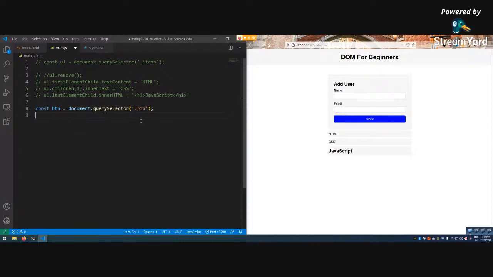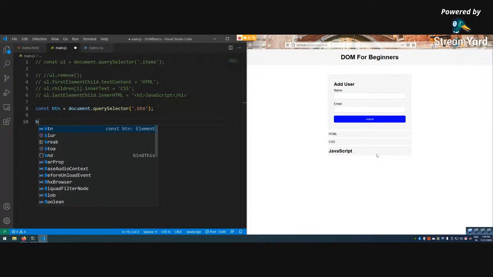And event listener is a very important concept. In all the websites we click some button. So how does the browser know the button is clicked? It is through event listeners. An event listener continuously runs in the website and waits for the click event, or there are many different types of events.